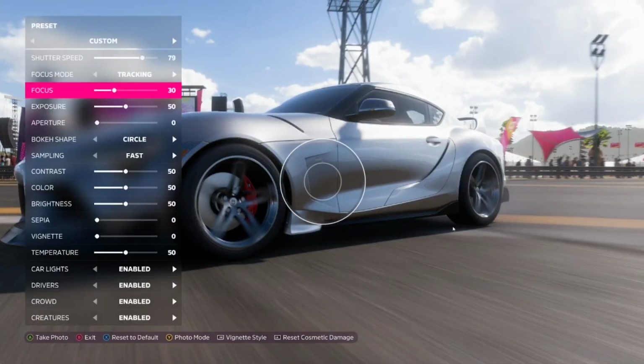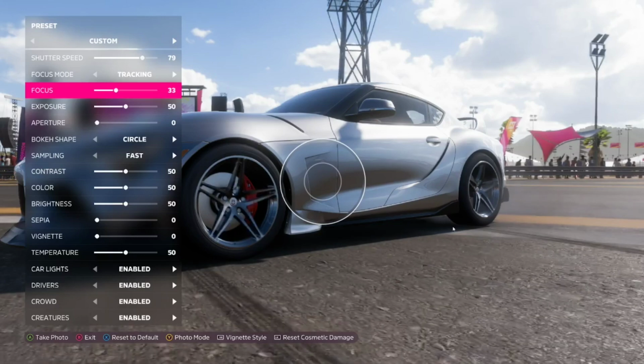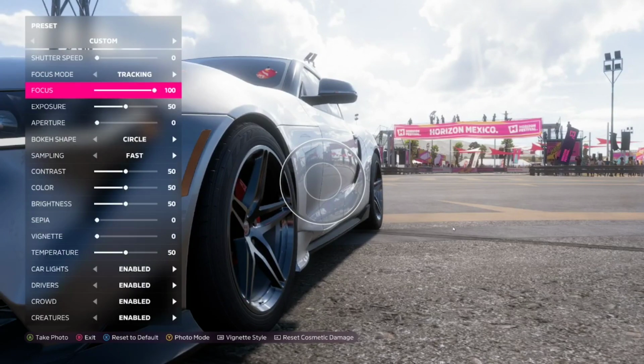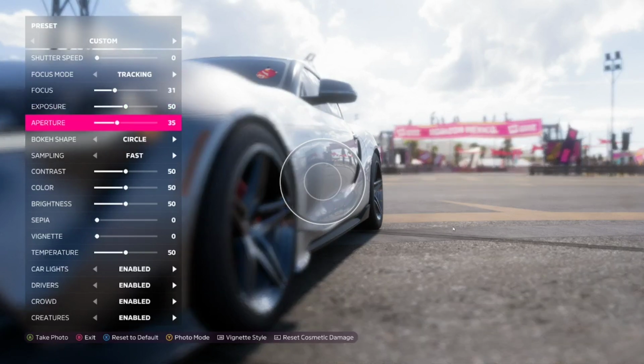That's actually excellent. Focus. So normally to test this, you'd get up really close and see if anything goes out of focus. Maybe the background gets a bit blurry, but I don't know. Yeah, I don't see what the difference between those is yet. Exposure, how bright it is. Aperture. We probably have to change that for the focus to matter, right? That's what the focus is.